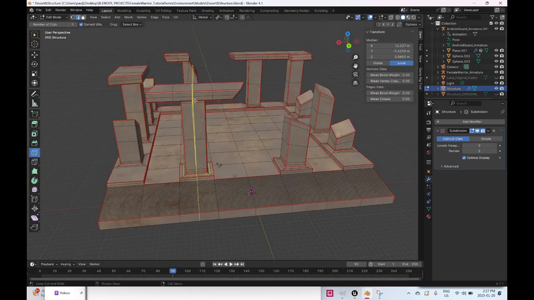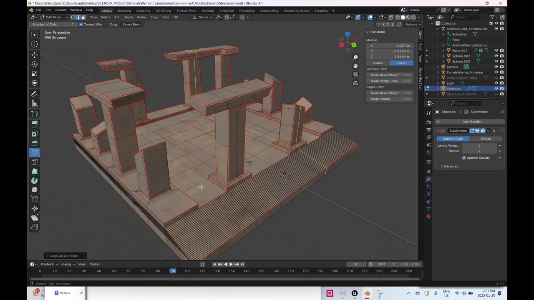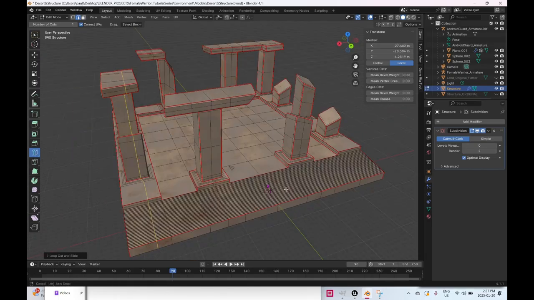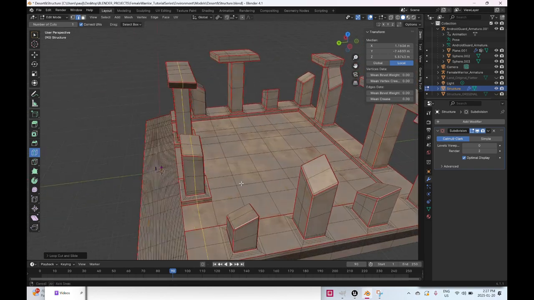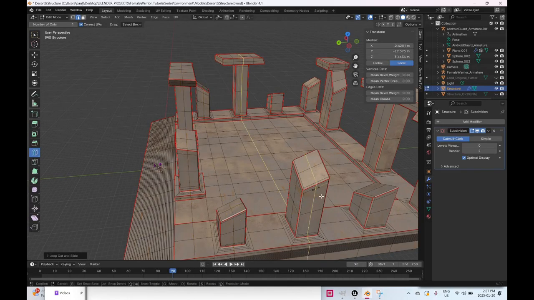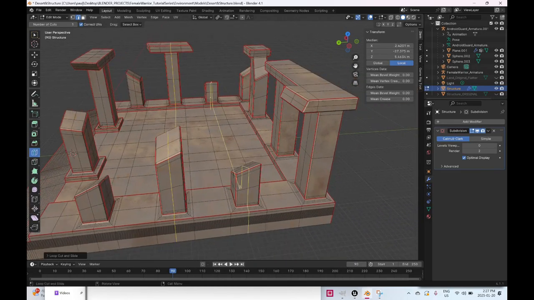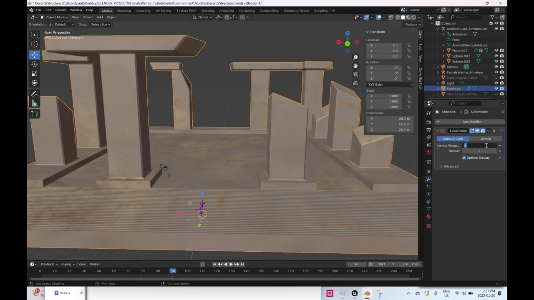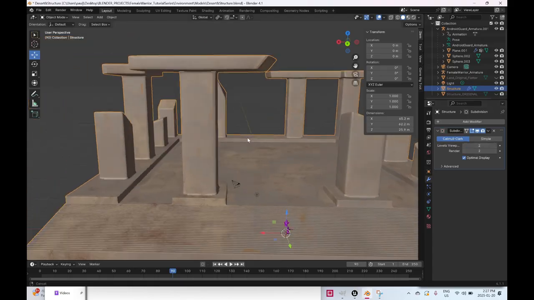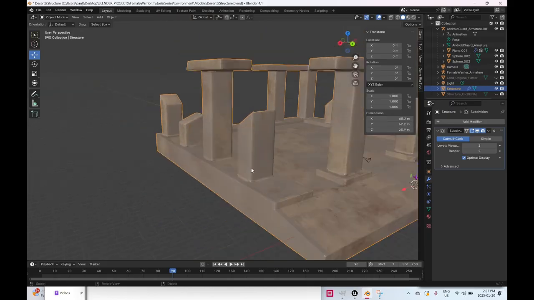Maybe I need to add more loops or something. Okay, that's a little bit better.